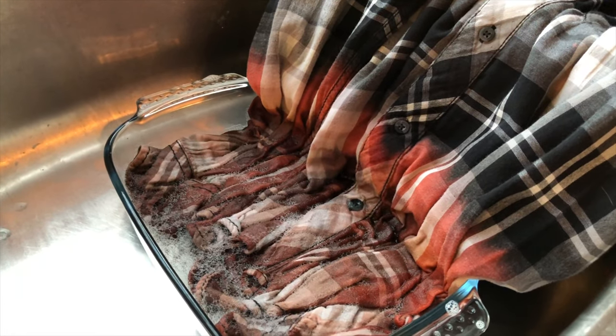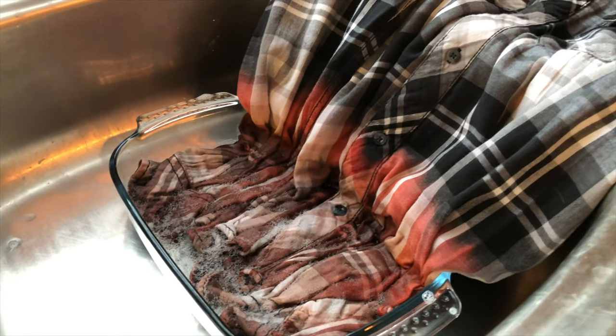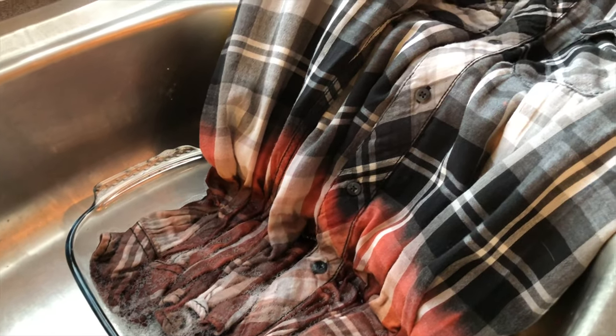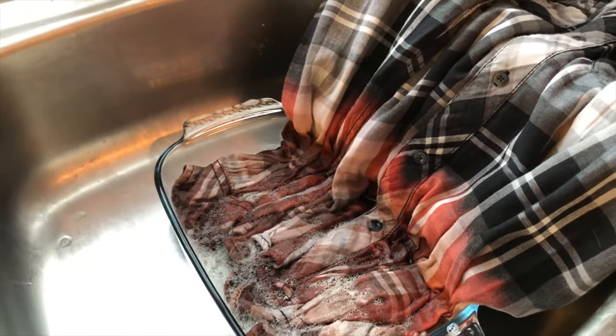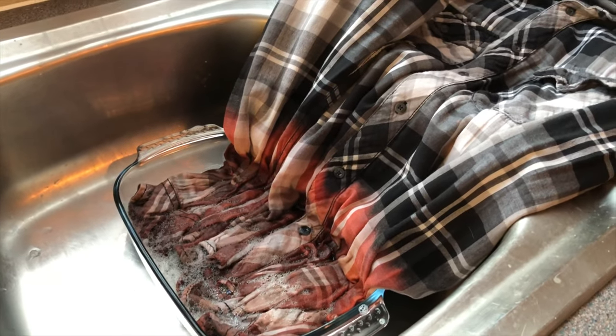About seven to ten minutes in and you can see it is starting to spread up the shirt — look closely, you can see it's starting to change colour. Now if you feel you want it to go further up the shirt, you have to add some more bleach and water and that will just make the shirt suck up some more liquid. I'll just see how wet that is — I think if it wants to suck up some more it can, it's just a matter of time, so I'll leave it for another 10 minutes.